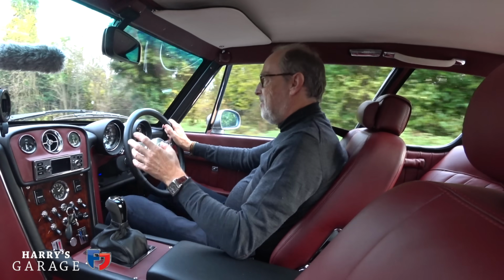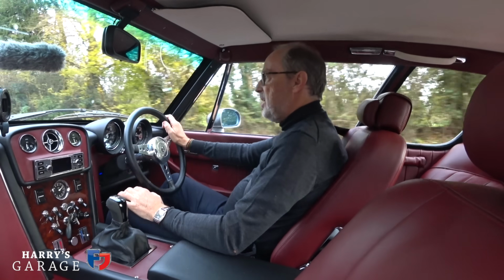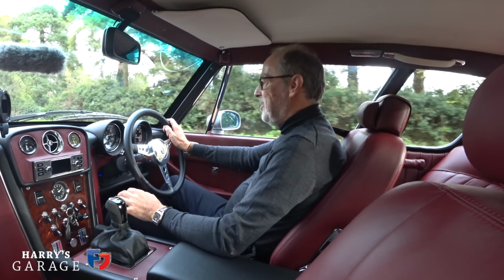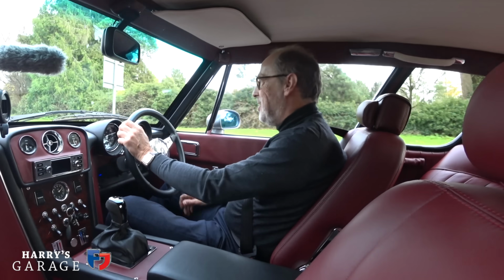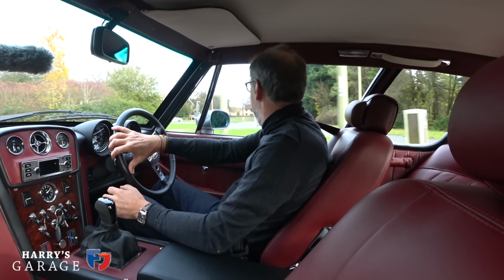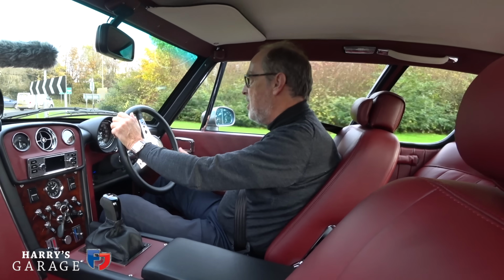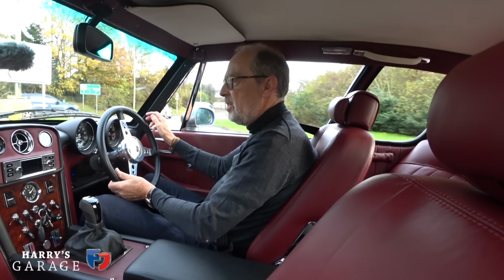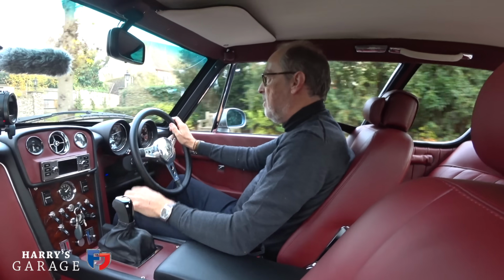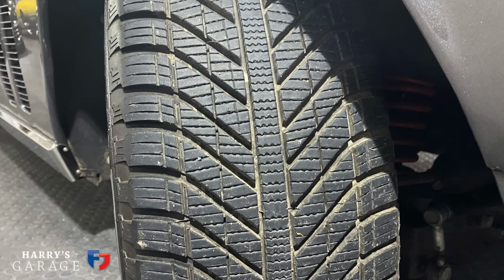Reading the blurb on this car from Jensen International Automotive, they want you to think this is an everyday car now. They've tried to create this classic from the past that you can use every day, and it's actually what the original owner of this car wanted when he ordered it. He really enjoyed speccing it up, and then it arrived. And he did start to use it every day, and that's why it's on M&S tyres, all season tyres, or they're very definitely on the winter side rather than what I would term all season. They do look more of a winter tyre than not.